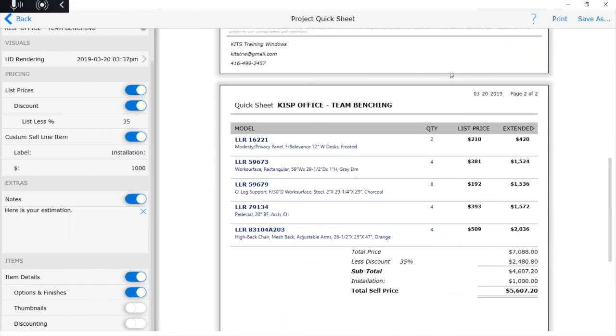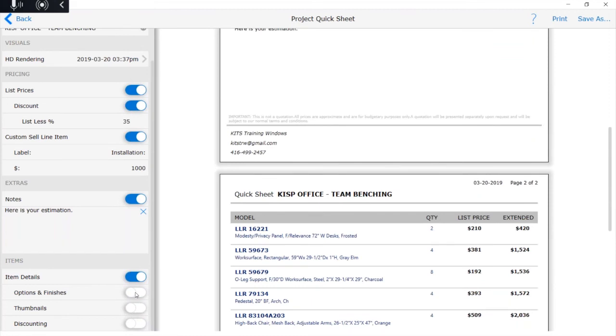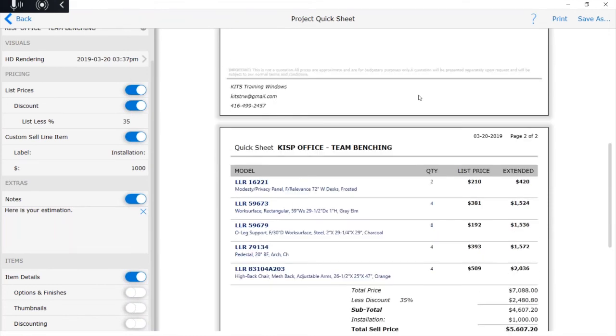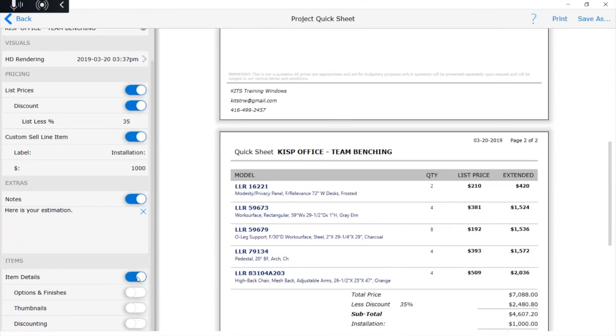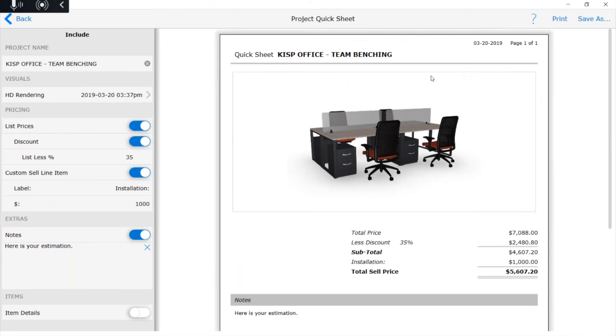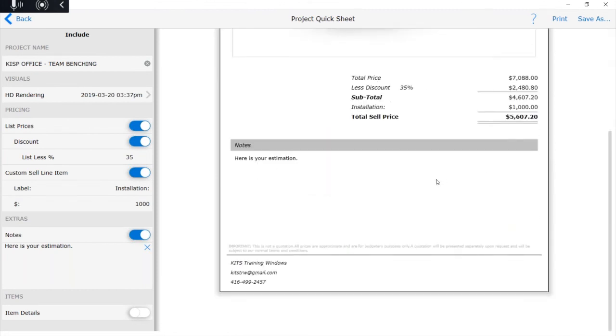You can leave them with a parts list as you see here. You can even remove options and finishes, leaving them just the model numbers, or you can certainly turn off all details and provide them with basically a one-sheeter. Okay, it's really up to you how you want to use this. What you can certainly do is you can take all this information, and if there's another type of, let's say, design program or document program that you like to use, you can certainly create your project documentation package that way as well.